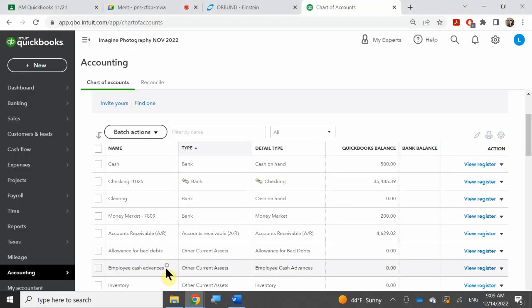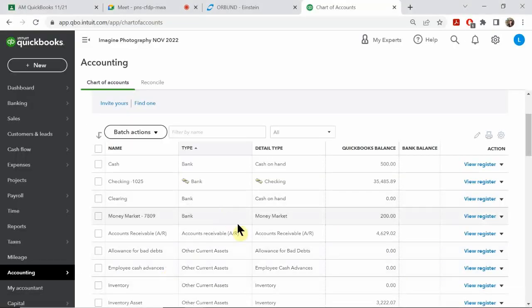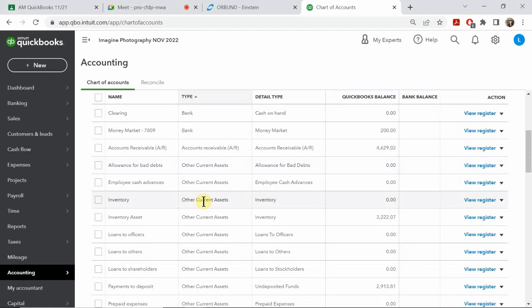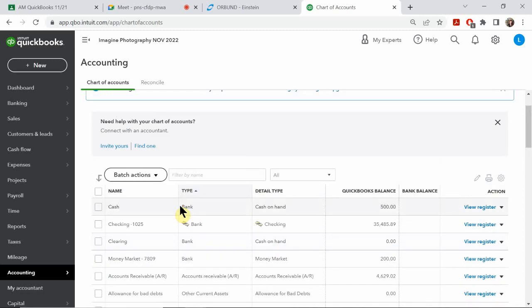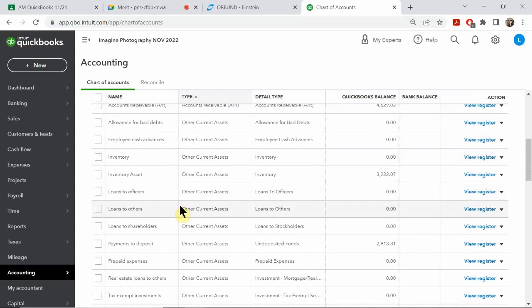So here, perfect example, I have my accounts here. Let's say I want to hide, let's scroll down.